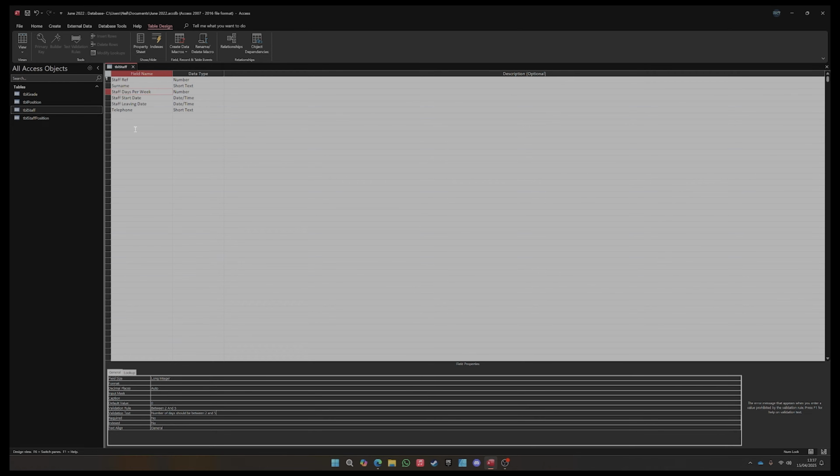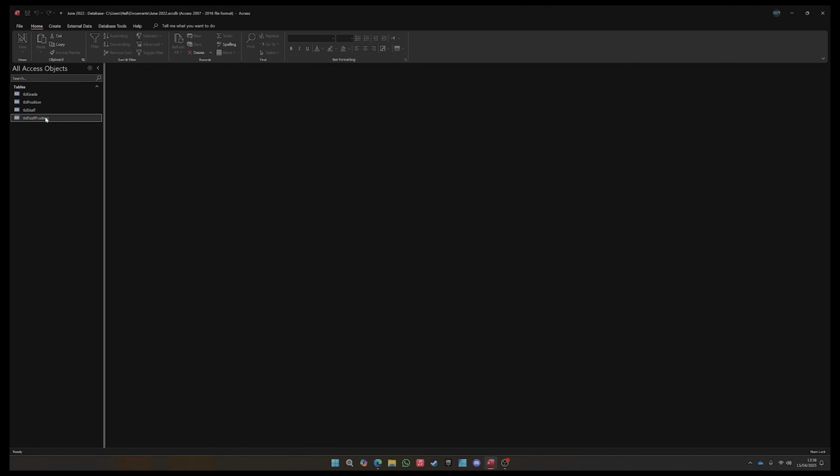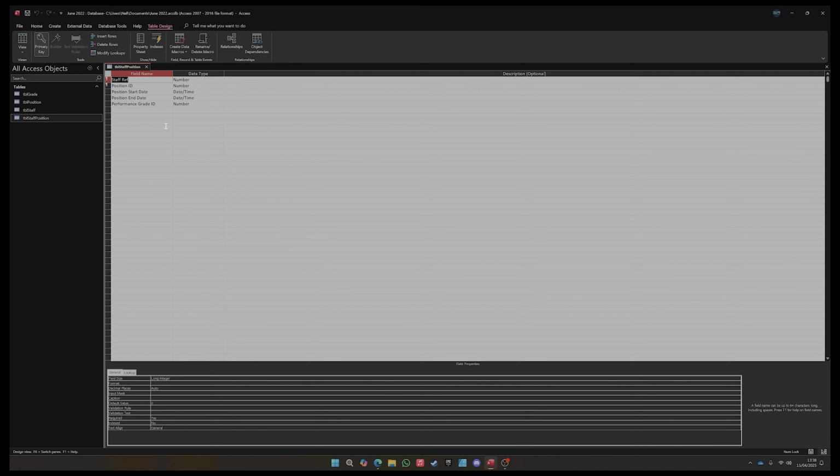And then we've got one more that we can do, which is considered the higher mark one, where we use a drop-down list to make sure the performance grade is correct. So, right. If I just close this one and save and open up my staff position table for this one. Okay, so we've got the performance grade ID here. And what I can do is turn this into a drop-down list that will look at the other table. So a drop-down list is made using lookup wizard in the data type.